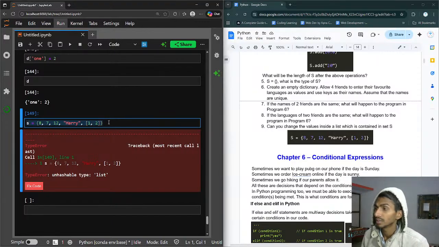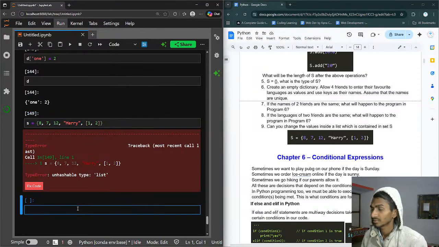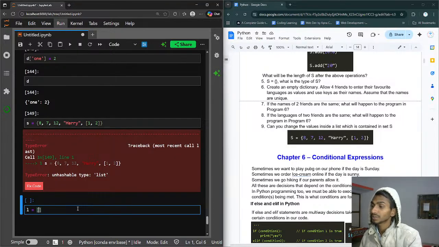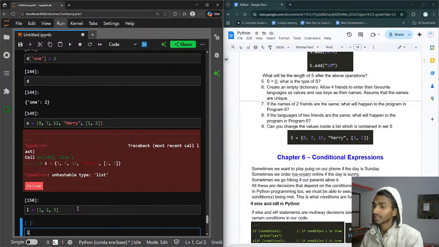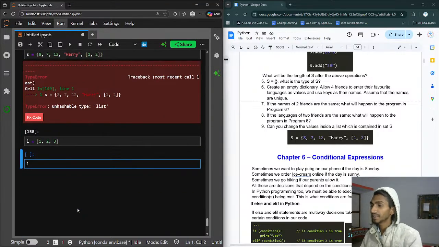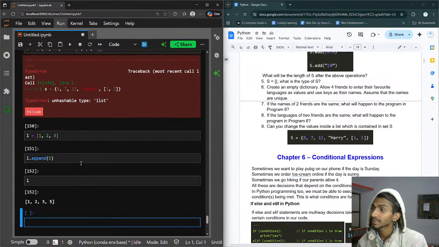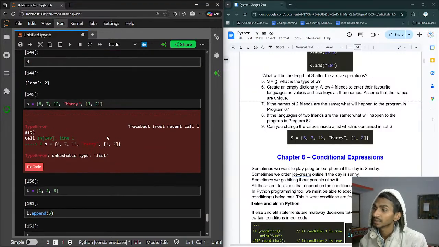Immutable. List is mutable. String is immutable. But when it comes to list, if this is a list, it can be mutated, right? But over there we are facing that thing. Like here is the list, and I can just add the value inside it, maybe 5. Yeah. So list itself is mutable, but when it is inside a set it is immutable.